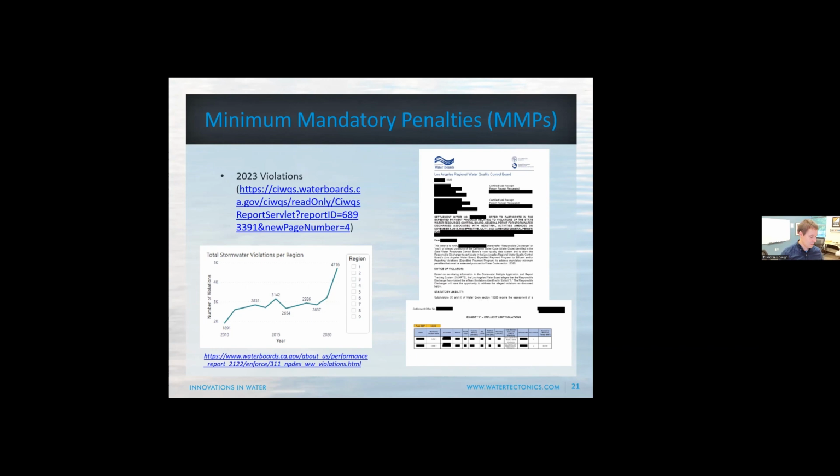Okay, that doesn't sound like a lot compared to treatment, but when you start stacking them per outfall, per pollutant, per sample over time, some of these facilities can get some pretty large numbers. And the $3,000 is the minimum, so minimum mandatory penalty, not maximum. There is a discretionary aspect too, where the water boards and others can come in and say, you didn't really respond very well to our first letter, so this time it's going up.